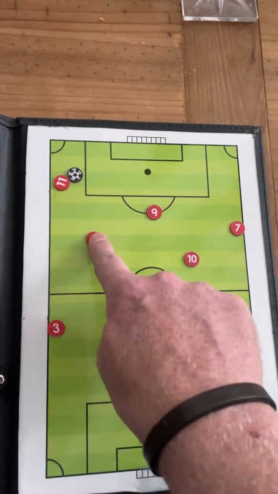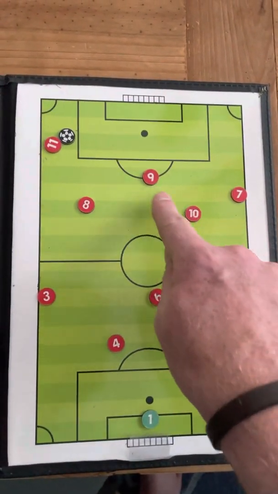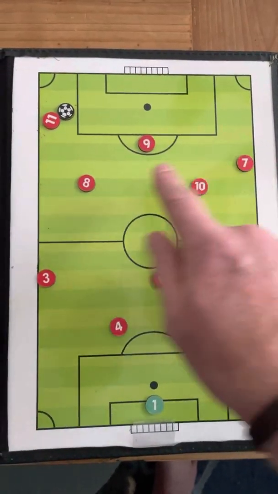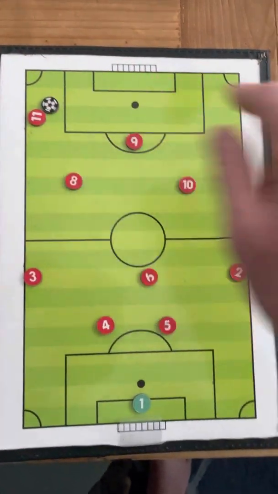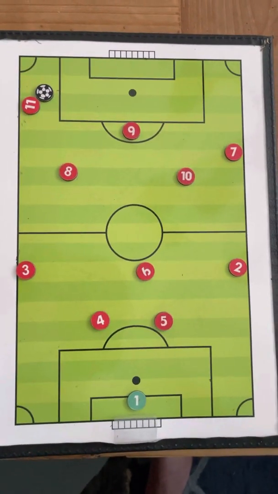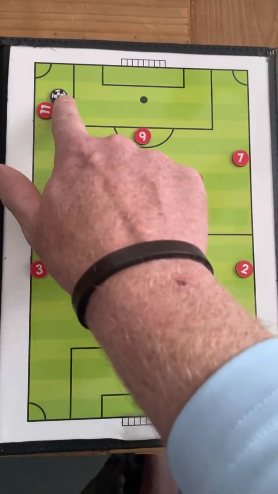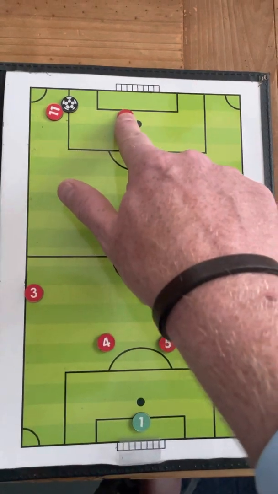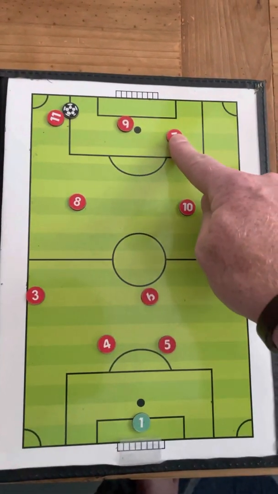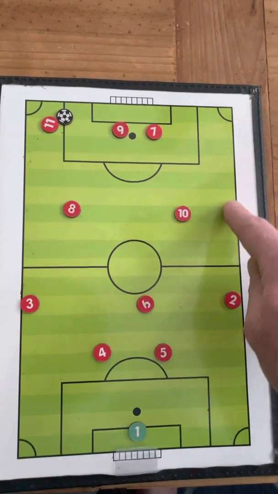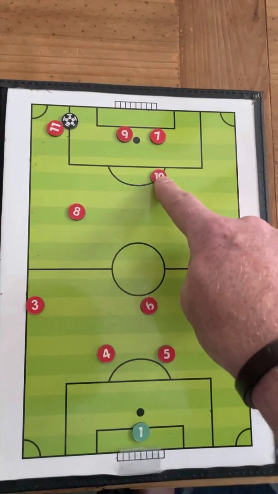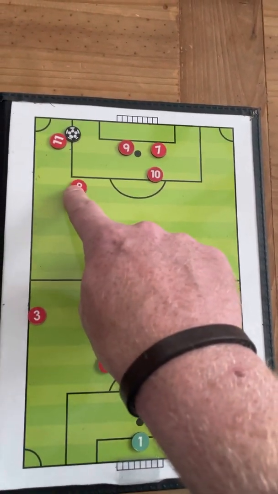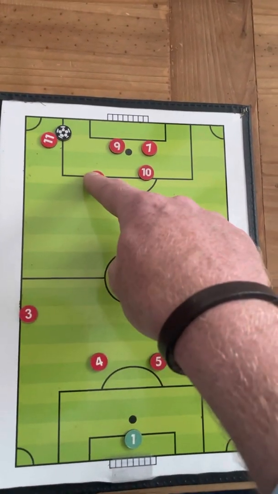When we do get in behind in this position and the ball is behind the defense, one of the principles that we're going to work on in this scenario will be the focus on low crosses versus high crosses. We've got more high percentage chances to score. Can we progress the ball into this area? When we get into this area, can we have the 9 making an attacking run, the 7 becomes the second forward inside making runs inside the 6-yard box, then we'll get the opposite forward to crash into the penalty spot or the top of the box, and the 8 providing the supporting run or perhaps even making a run inside.